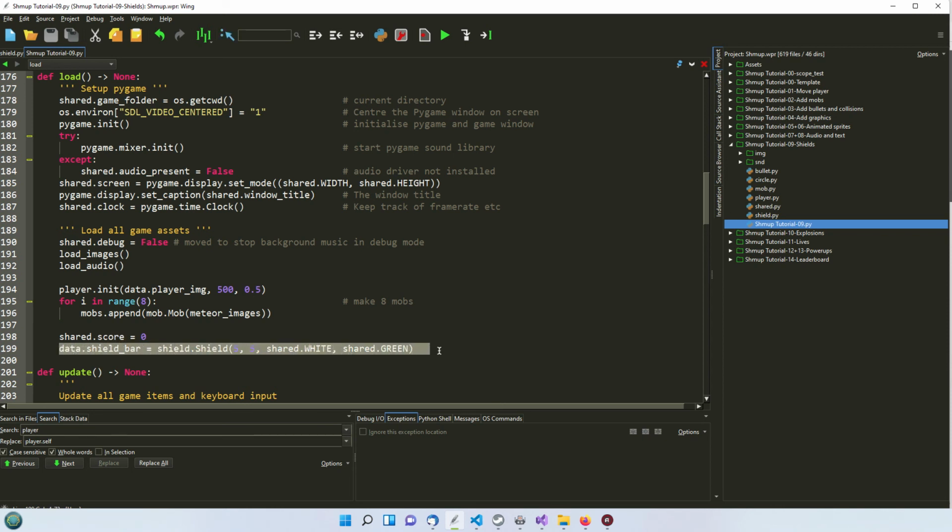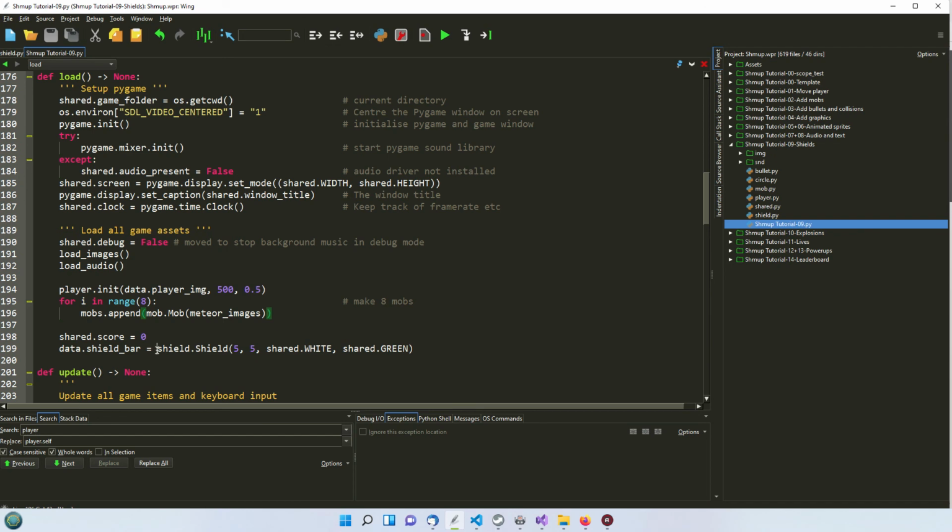So we could have done it again with a static class, because we've only got one shield bar, it's constantly there, all we needed to do was update it, but I just kind of followed along with the previous, as I've already done some static classes with you, this is just using the standard class. So we do make one instance of the shield bar, and that stays there for the life of the program.